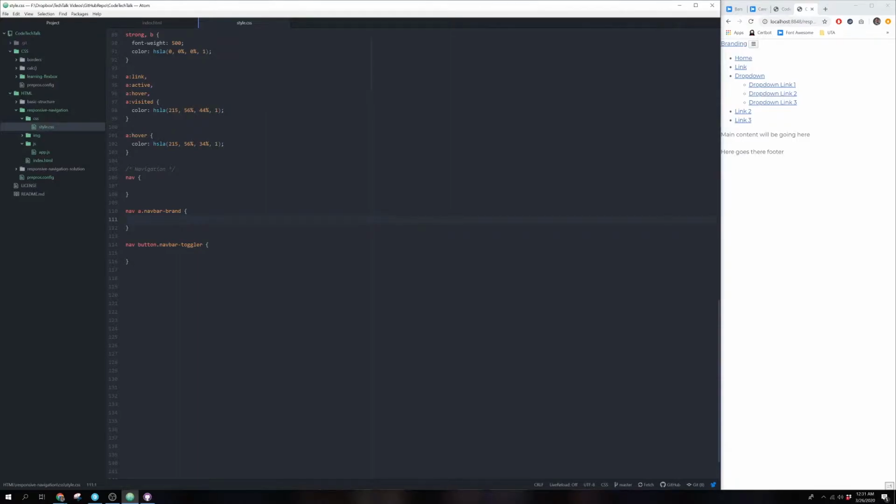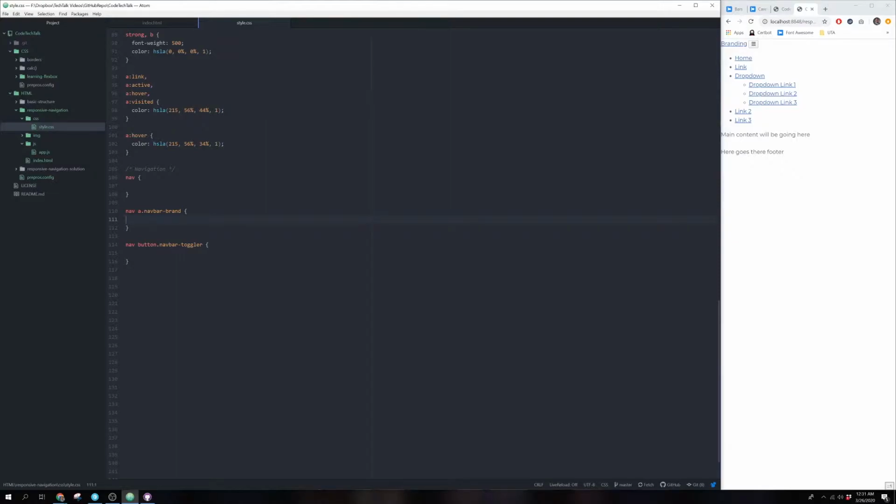For example, if in the future somebody else creates an anchor tag with a class of Navbar brand inside of the page for whatever reason, you know that your navigation styles will not be affecting the rest of the page. The only thing you're selecting is the Navbar brand inside of your navigation. So it's always good to be as specific as possible anytime you're setting up your CSS.